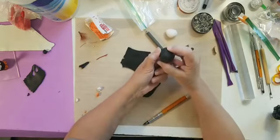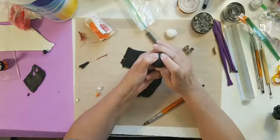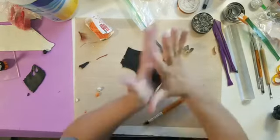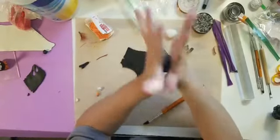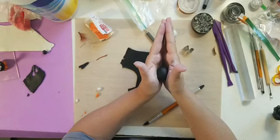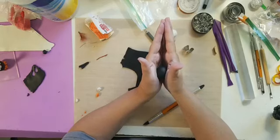See, look for air bubbles. Now that I've covered it up, I can see one moving around. I'm going to roll it first, and that'll show me exactly where it's at. I'm just putting it in between my hands, keeping my fingers out of the way. As you can see, my fingers are turning gray before I touch another color, like white. Don't touch white.